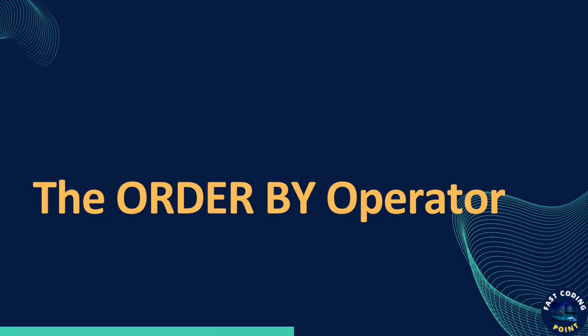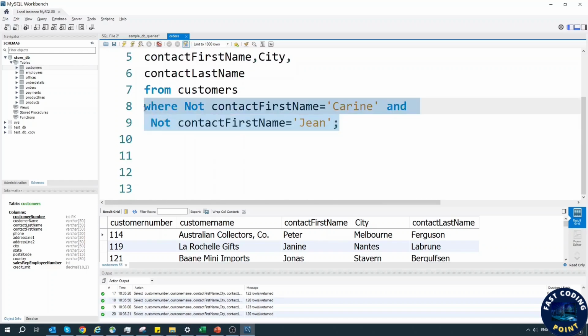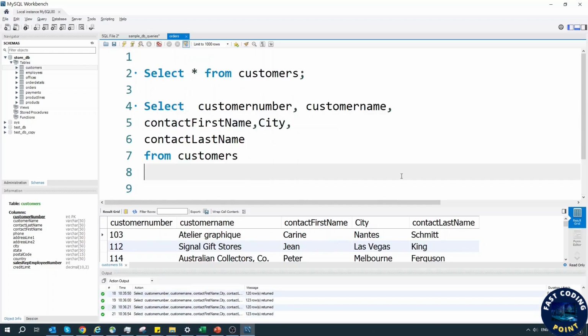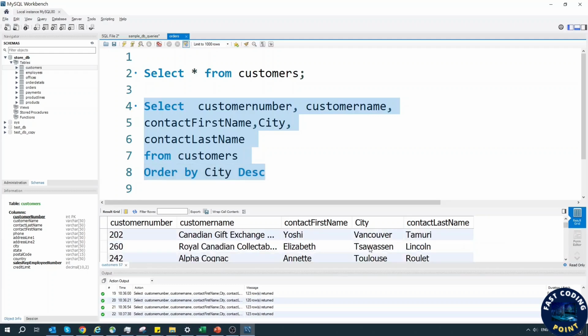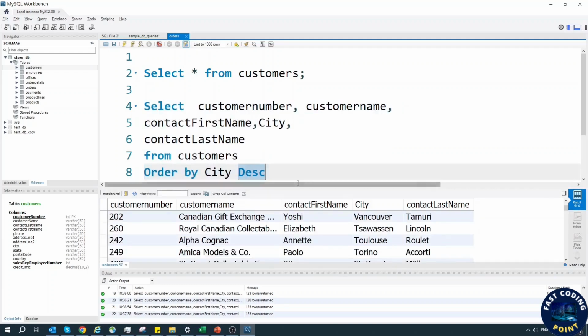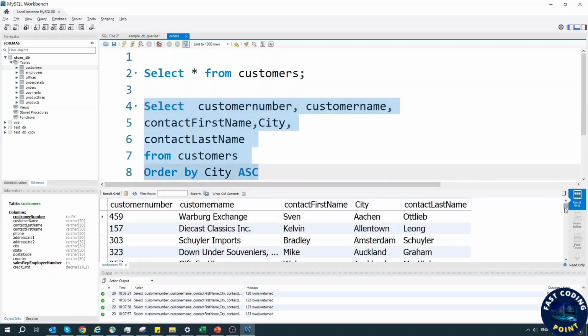One more important thing is called ORDER BY. Now I want to sort these records based on some column, so I will use ORDER BY. Suppose I say city, meaning I need to use a column name after ORDER BY, and I say DESC, meaning descending. So this statement will fetch the records and sort them based on city in descending order. Here you can see that it is in descending order, but if I put ASC, meaning ascending order, now the records will be fetched in ascending order.